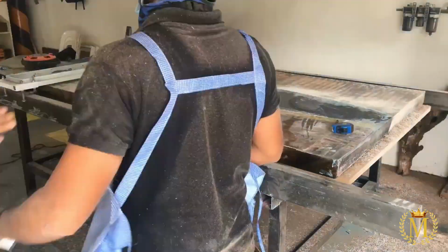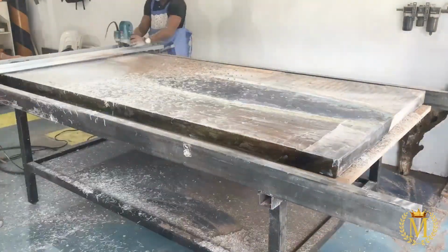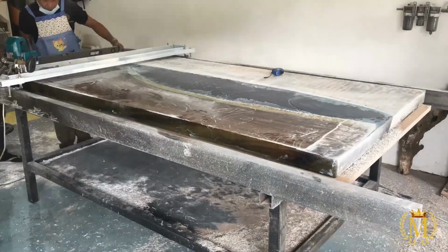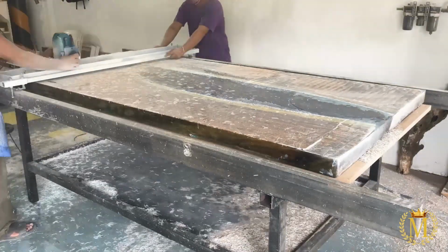Now we are on the final flattening phase. This is the first routering stage of the final process. For this, we did 2 or 3 passes in order to get the final thickness of the table.